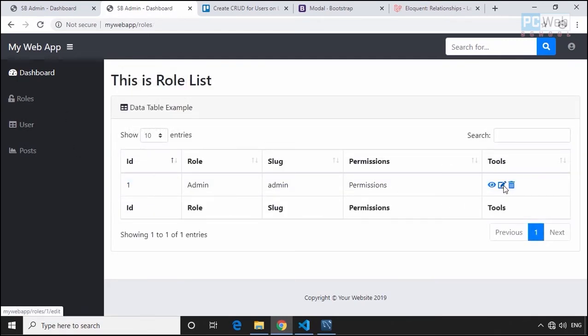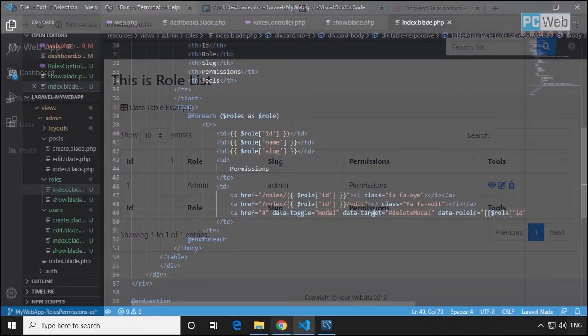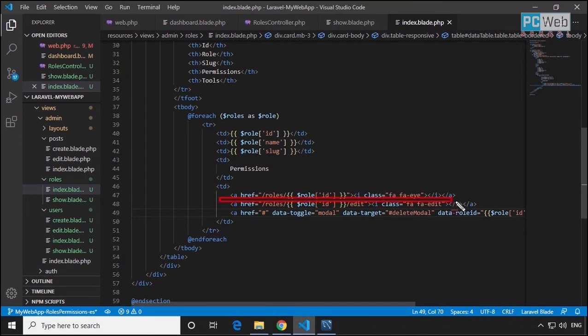So now let's do the edit. If I go to the view, this is the link. So this route, I know this is what will call the method edit, and we're passing the parameter here. So we are doing the same as the users.